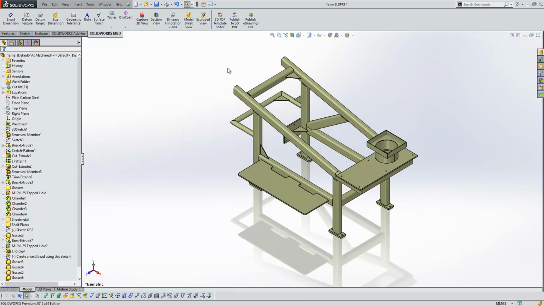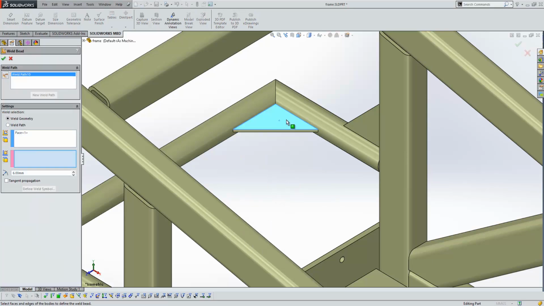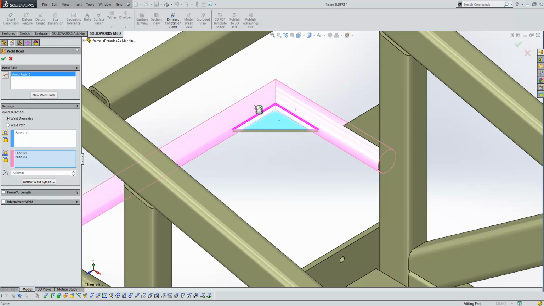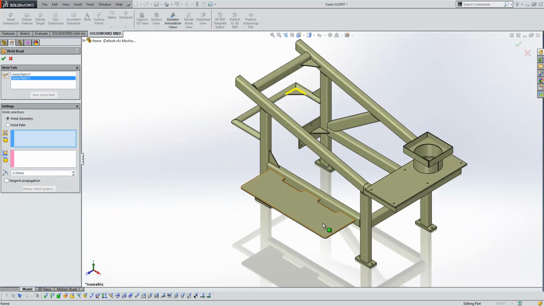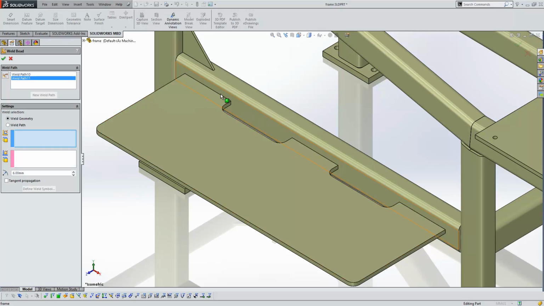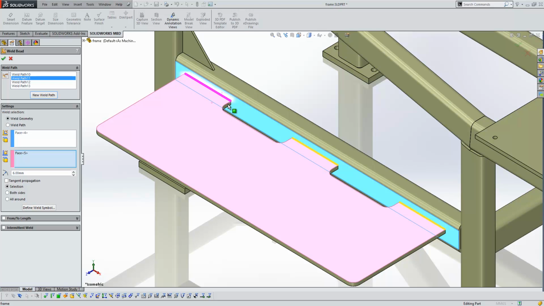Another area where we see improvement is weld beads. So we can now easily create weld beads between multiple members, multiple bodies. We'll just go into the weld bead command. So we'll create our first weld bead across there, and you can see there's no problem with that at all. We can also create weld beads across parts with holes in them. So we create our weld bead there. You can see even though there is a gap, it manages to jump across and maintain those welds across the length.